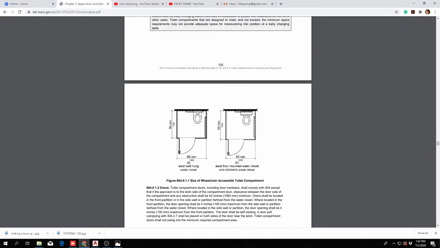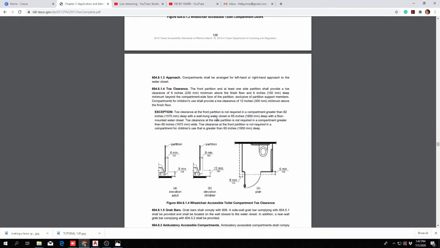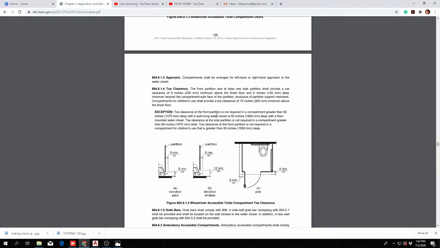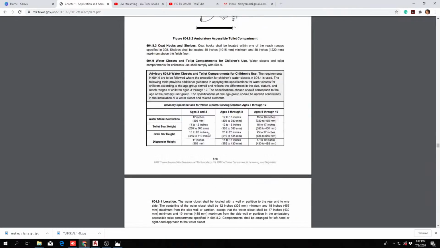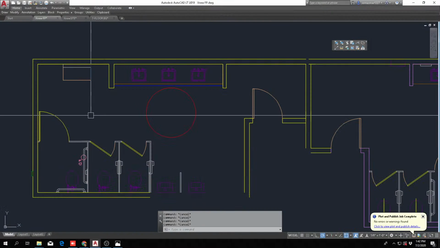Here go the stalls, the way you need to set up the stalls. You need to open the door this side or this side. If you're coming from this side, this is where it needs to be and stuff like that. So if you need more information on that, that's where you get that information. Okay.